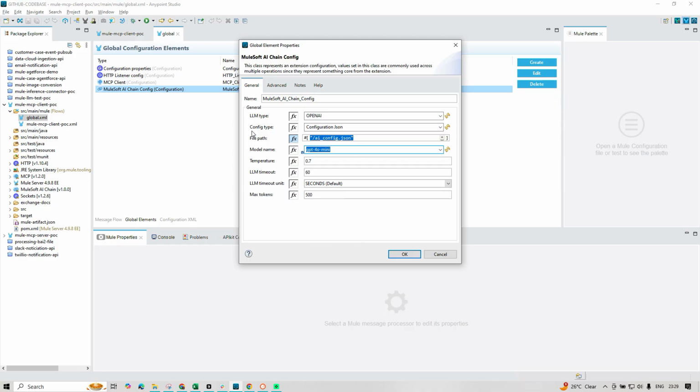Because we all know any LLM works on tokens. Suppose I send a sentence like "I love MuleSoft". It is going to break each and every word into a token. Each model or LLM has its own way to break it. Some models can break it into 3 words for 3 tokens and one for the space, so total 4.